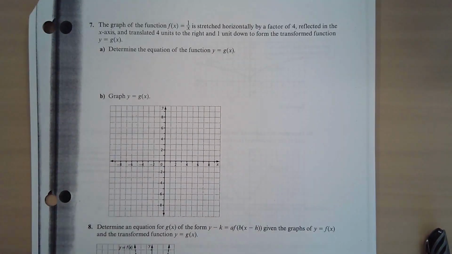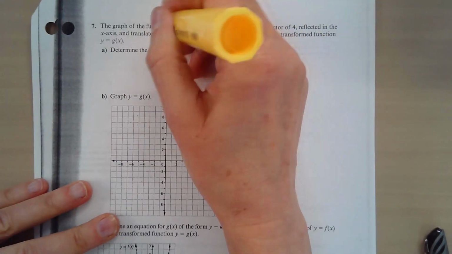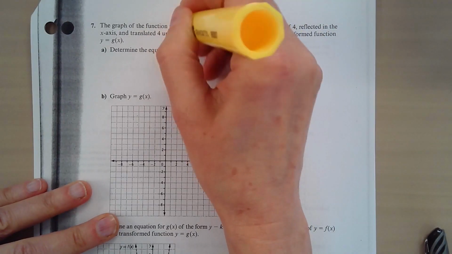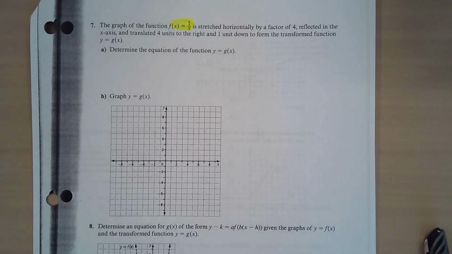So here's my graph. Do you remember what this guy looks like? This is one of your kind of parent functions that you've been exposed to that you kind of have to have a bit of an idea. Do you remember what that one looks like? No? Some people describe it like a pair of wings, right? So it's the one that looks like this.